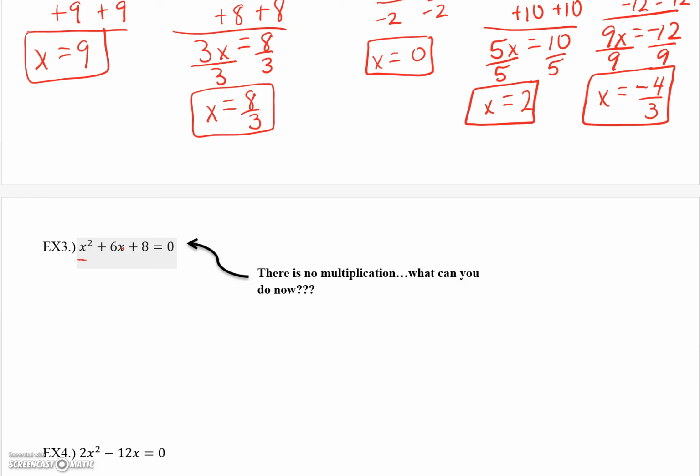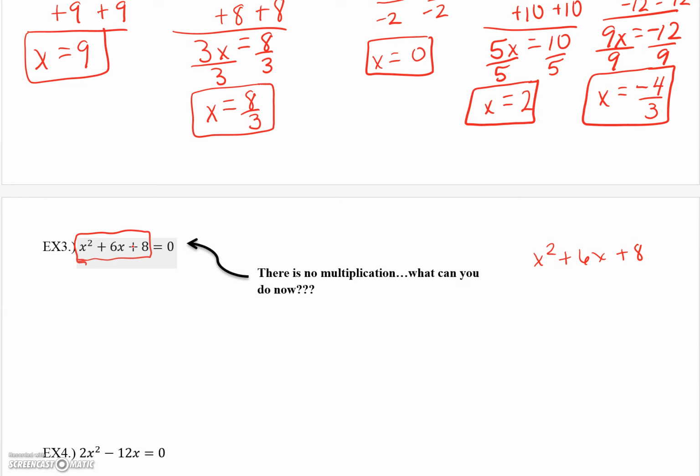So that's what makes it a little bit funky here. Now, 2 weeks ago, had I given you x squared plus 6x plus 8, and I told you to factor it, you would be able to do that. So what do you think we can do with this entire left-hand side? Keeping in mind it's the zero product property. Well, I have all this addition in here. I don't have any multiplication. So how can I rewrite this left side with multiplication? I hope what you're thinking is, oh, we can just factor it, just like we did on that quiz that we took.